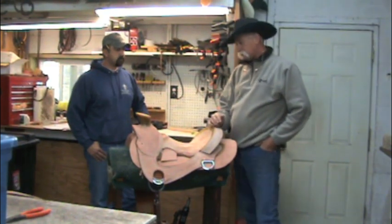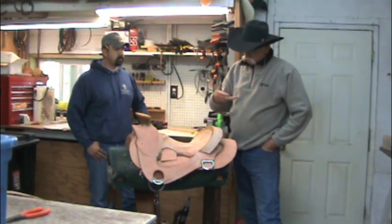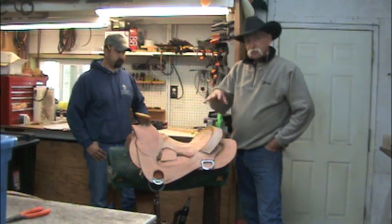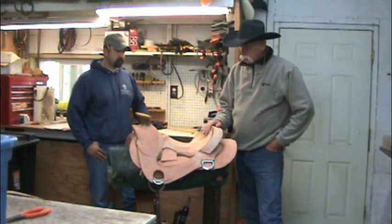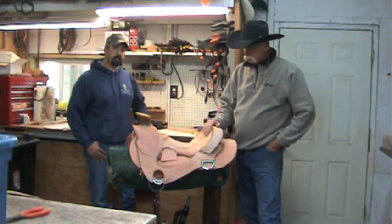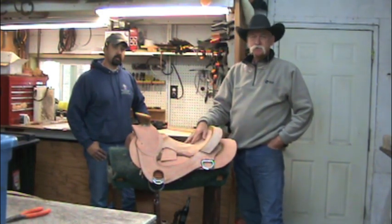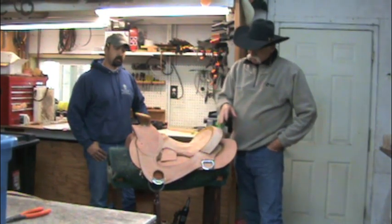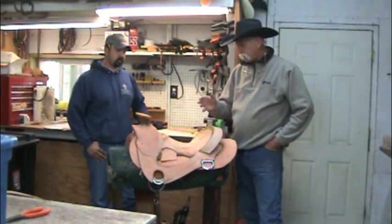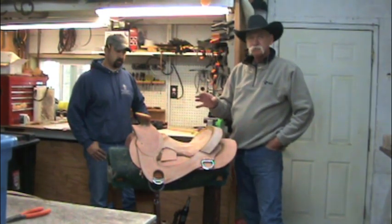Okay, we're here at day two. We finished our day. We got Carlos from where we could put the ground seat in. We hung our rigs, prepared our leather properly to get it where we could get our swell cover on and our skirts on, and give them time to dry overnight and have the proper shape. And I just wanted Carlos to talk about what he gathered from the aspect of how to shape a ground seat, where to set, how the rigs were hung, and just the importance of preparing your leather, cutting your leather from the right point, and shaping everything and having the right case and moisture content.